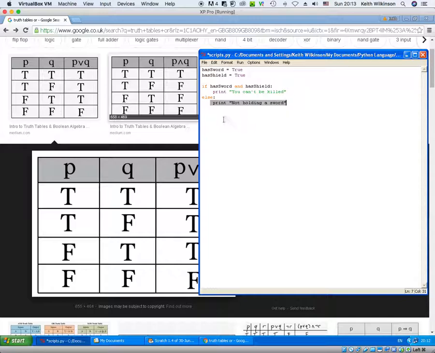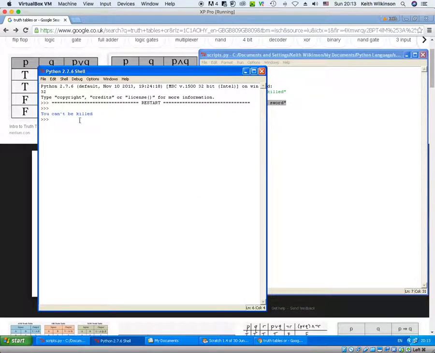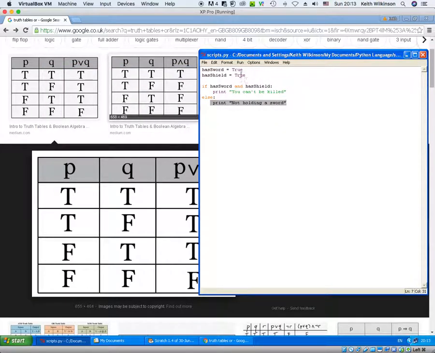So let's go through that truth table as we did before, but with a bit more meaning this time. This time I've got has sword and has shield true, so it should say you can't be killed. I'm going to change this, so I'm now going to say that I don't have a shield. I'm going to set that to false, and run my program.